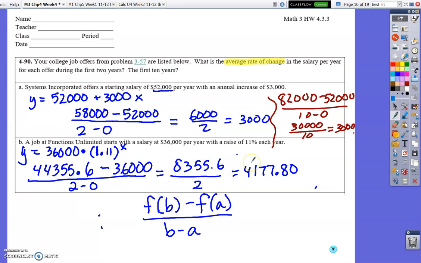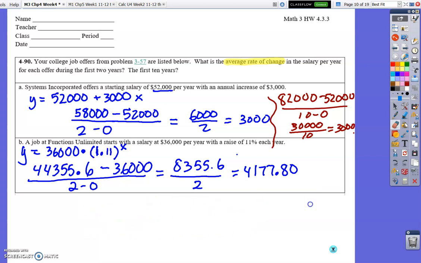So that's the average rate of change, and we'll do the exact same thing. I'm going to leave you to do the 10 by yourself. You're going to do the exact same thing where you plug in 10, get the same answer. And so for your 10 equation, put the average rate of change function up here.